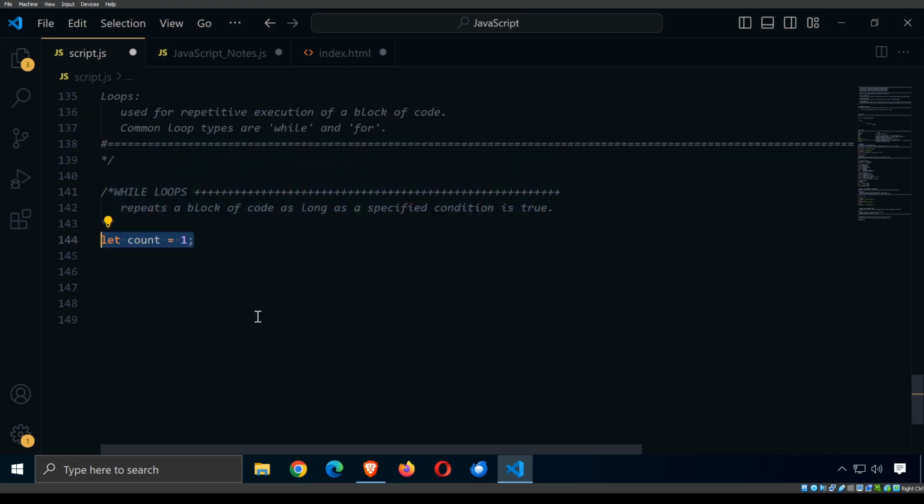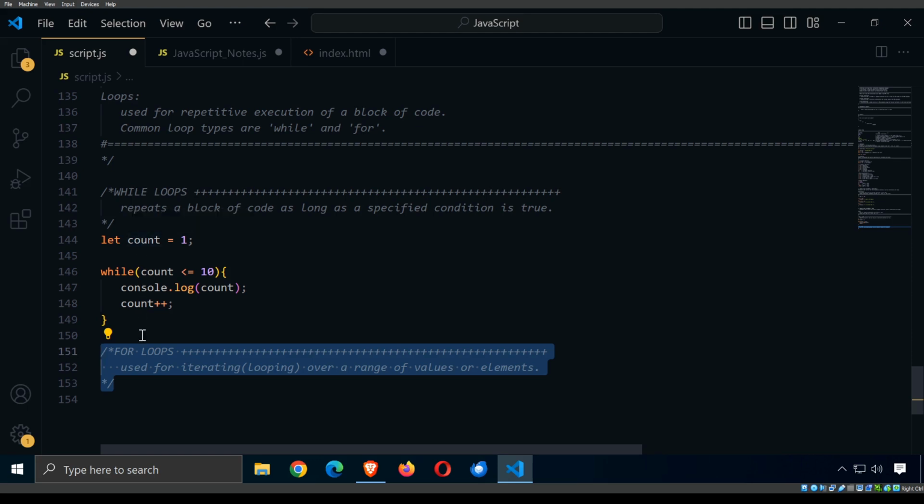So if we write a while loop here, I'm going to create a variable called count. And we're going to do a very simple little while loop. We're going to use the while keyword, and then in parentheses next to it, we're going to put the condition. And then inside these curly braces, we're going to put the block of code that it is going to do repetitively. So the condition is while count is less than or equal to 10. Well, it is currently less than or equal to 10, so that is true. So now what we're going to do is whatever we put inside this code block. We're going to console.log, or show on the screen, whatever the count currently is. And then we're going to increase the count by 1. This is our increment operator.